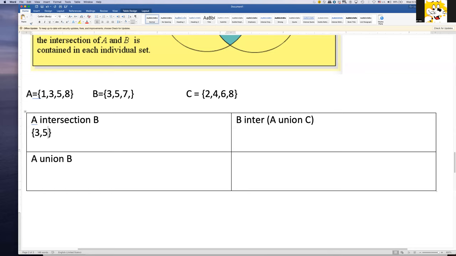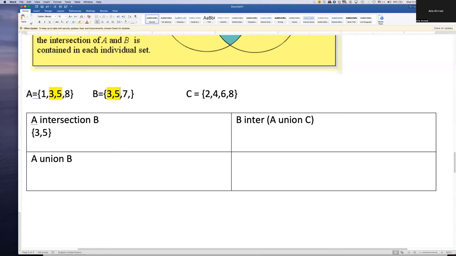So do you agree with her? Do you agree that the result of the intersection, only what's common to both, is 3 and 5? Do you agree with that, Ahmed? Wait, can you repeat that again? I'm not sure whether I disagree or agree because I'm confused myself. Sure. So who wants to help Ahmed? Charles. I agree. Okay. Charles, tell me why you agree, my man. Because both A and B have 3 and 5. There you go. Did you get that, Ahmed? Yeah, I got it. Thank you.